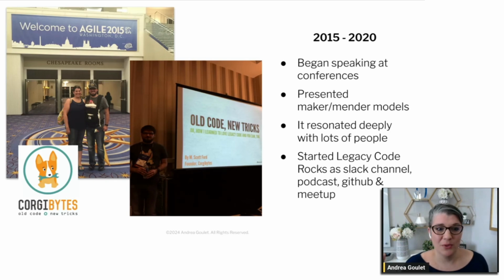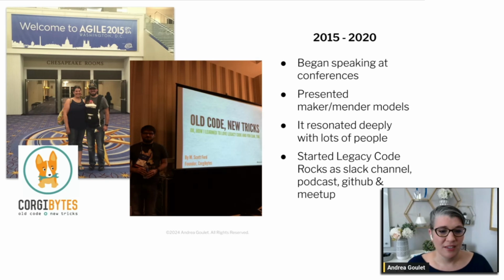There was a software craft track, and there were 15, 20 people who all just nerded out throughout the conference and had lunch together, and it felt amazing. At the end of the conference, I was like, how are we all going to stay in touch? And someone said, well, community building isn't really our thing. We just have these experiences, but we don't stay in touch throughout the year. And I was like, I can do the communication stuff. I can help with that. And it was one of the first times where I actually felt like I belonged.